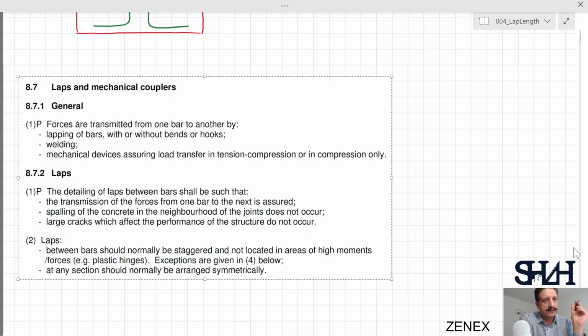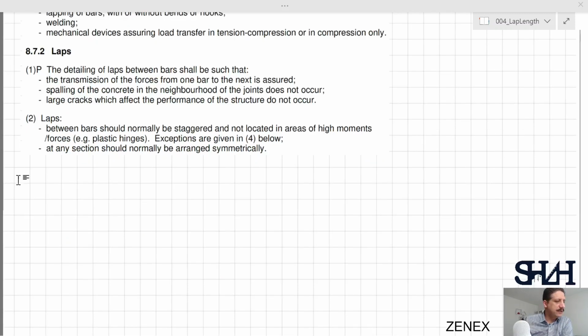Usually in columns, the laps are happening in the 1/3 of the column height between two floors in the middle. For the beams, on the other hand, as far as the maximum bending moment occurs in the middle of the beam, it is advised that the lap length is not happening at that point.